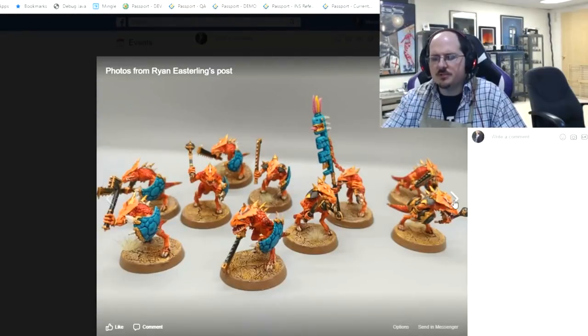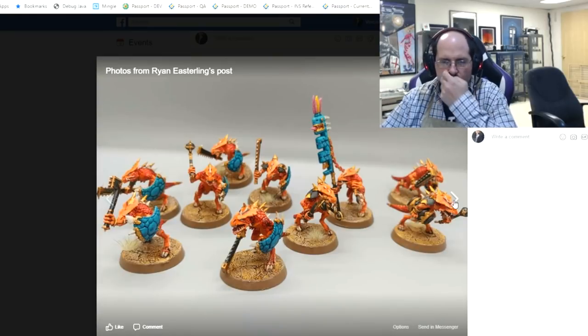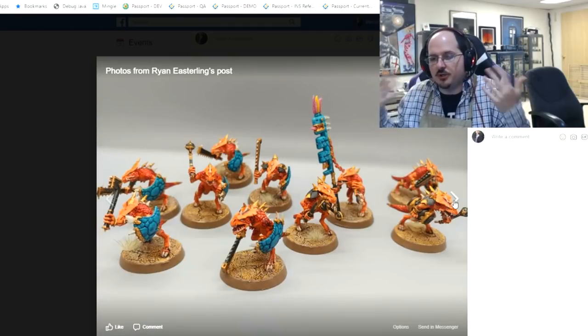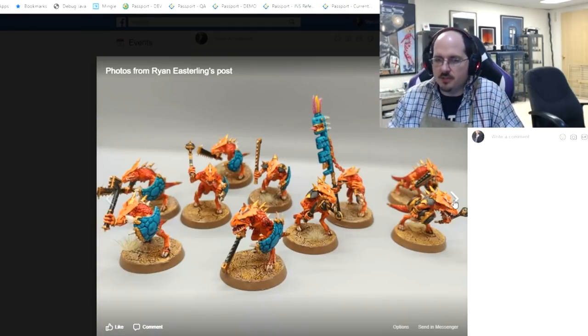Secondly, with things like lizards, dry brush before those contrast paints. Give me a nice solid dry brush. Honestly, that's the best thing you could do. If I was going to give you one tip, Ryan, it would be a nice heavy dry brush over the shields, over the lizards before you put on the contrast paints, because it'll just create edges on all their scales. They're very scaly creatures. Duh, they're lizardmen. So having those scales, they'll look more picked out.